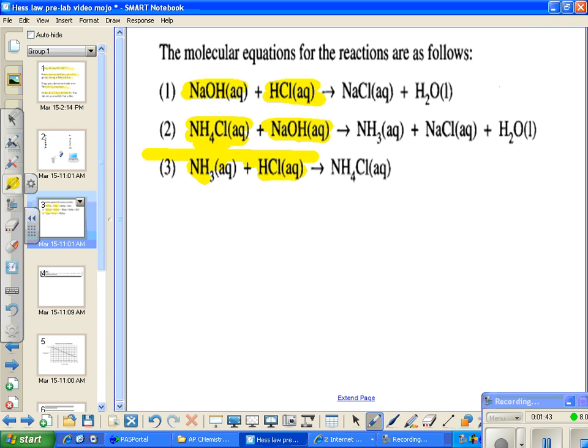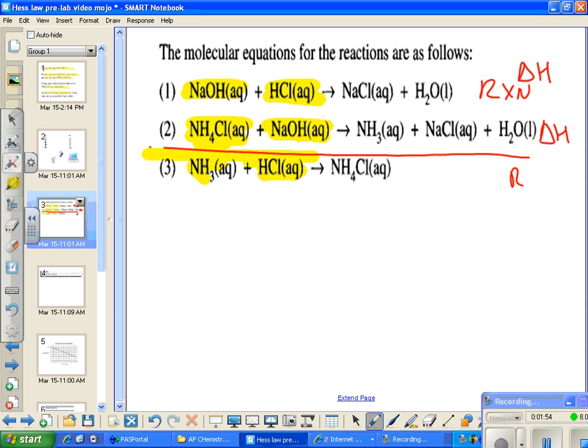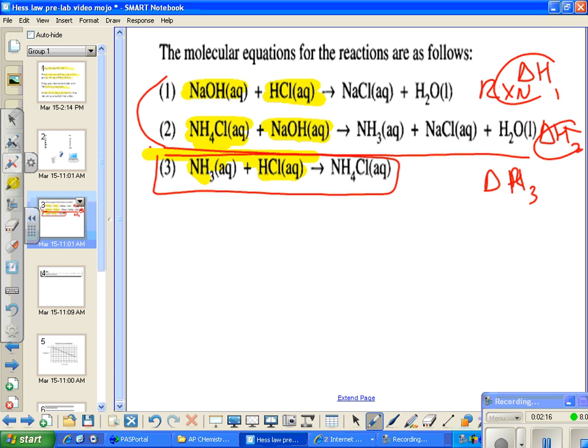So what we're really doing basically is this. We're taking reaction 1, finding the delta H using experimental methods, finding delta H for this one, and finding delta H for this reaction. So 3, 2, and 1. We're going to find all three of them. These two, if you move them around, you can make them equal the third reaction. So we're going to prove Hess's law by taking reaction 1, measuring it, finding the value, reaction 2, measuring it, finding the value. If you add those two together, they should equal reaction 3, since you can flip and manipulate them to get them to equal.